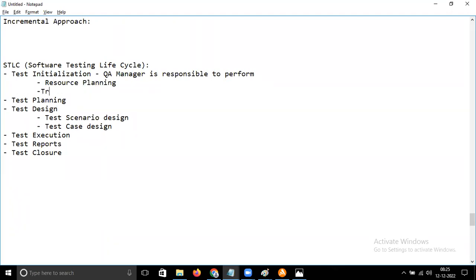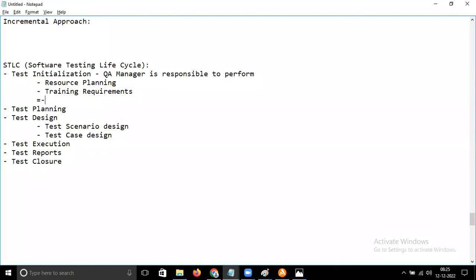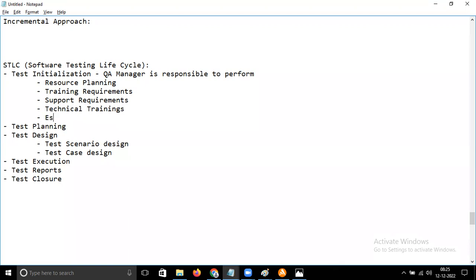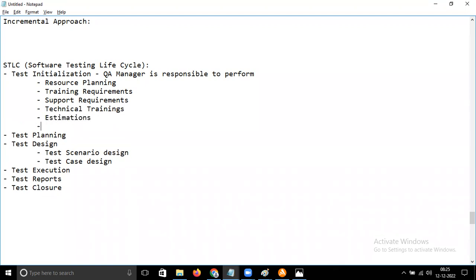Resource planning, training requirements, support requirements, time requirements, technical trainings, estimations.